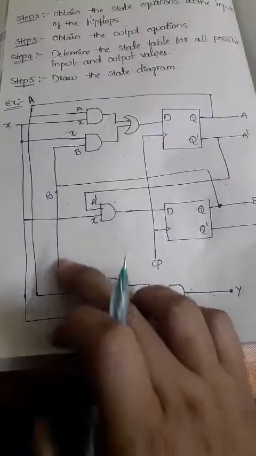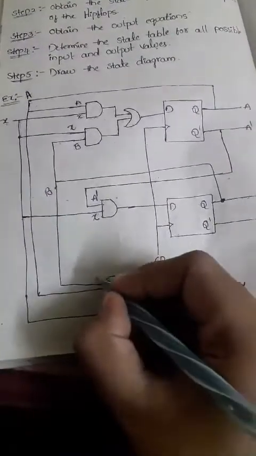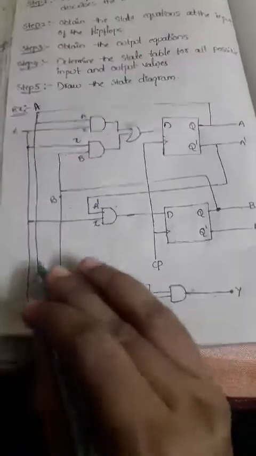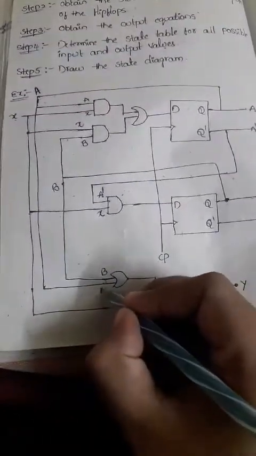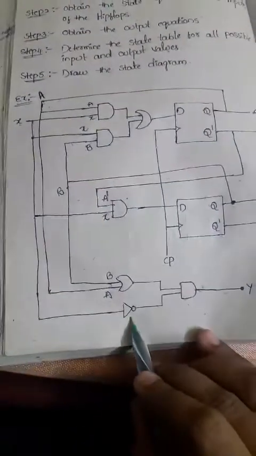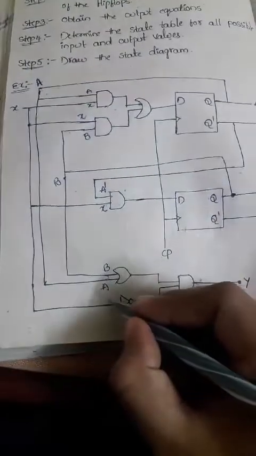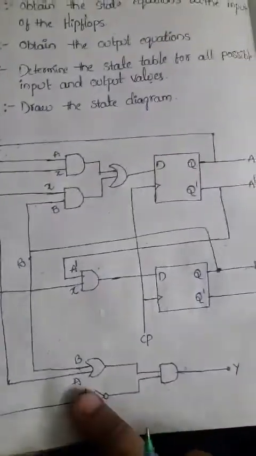Now coming to here, this OR gate consists of the B line. So this is the B input and this line will be A. Now coming to the NOT gate. This NOT gate is connected to the X. So now finding the results of all gates. We have the inputs of all gates. Now finding the output of each and every gate here.